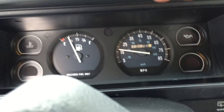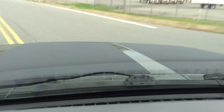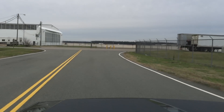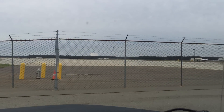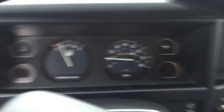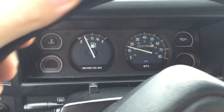I drove this Jeep after we lifted it the other day and drove it to lunch today — it drives absolutely perfect. We just pulled out from the front of our building. On the other side of the fence is the runway to Richmond International Airport — that's how close we are. If you want to fly in to pick this XJ up, we'll be happy to pick you up from the airport. We also ship out about 25 to 35 cars a month all over the country, so we'll be happy to assist you with shipping as well.